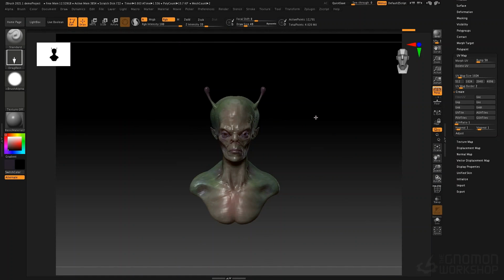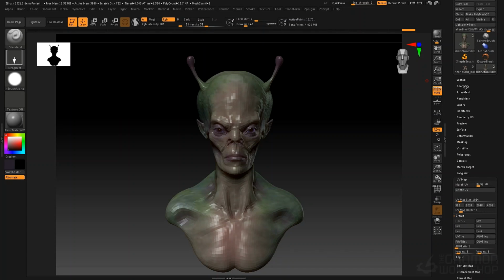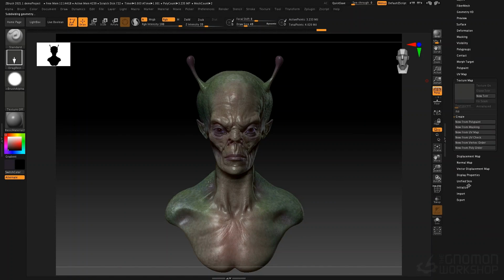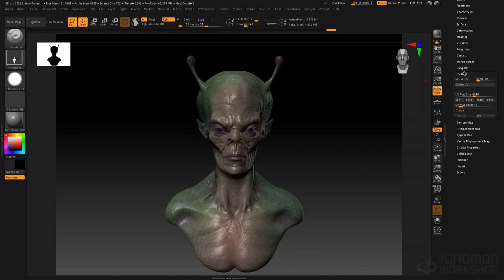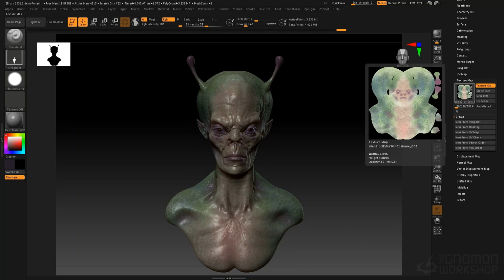Now what we want to do first is capture our color map into a texture map. You do that by going to geometry and stepping up to our highest subdivision level. Then we go to texture map. Under the texture map menu, we have an option for create. So if I go to UV map, I can set my resolution to 4K, go to texture map, and I will create new from polypaint. And that will bake that polypaint into this texture map. And you can see that the width and height is 4K. We've got a nice texture map there.